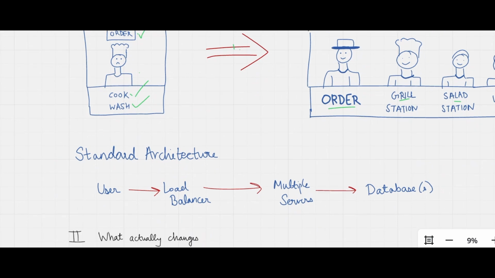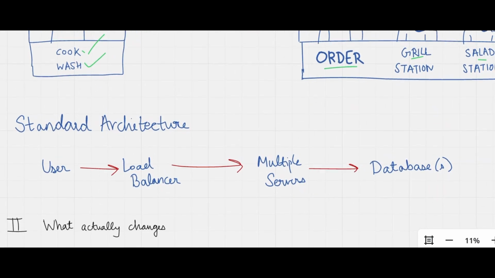So I'm sure you understand that converting our monolith to a distributed system will definitely affect our architecture. Let us come back to our architecture. We had earlier seen that there is a user, a server, and a database. The user sends requests, the server fetches data from the database and sends a response back to the user, right? This was the simple design of an architecture we have seen.